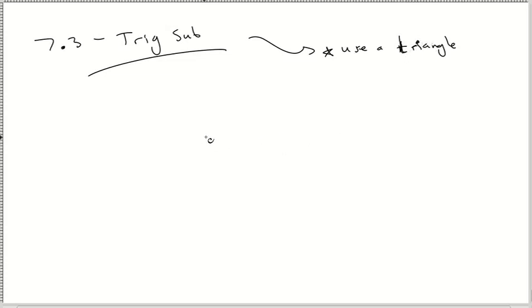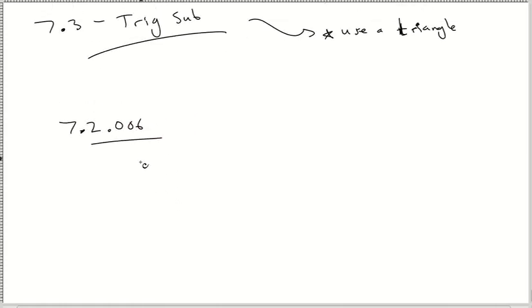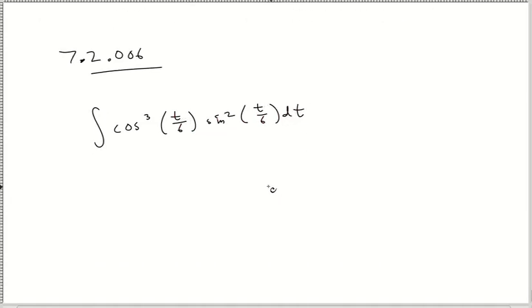We're going to do a lot more work. So the very first question is 7.2, problem 6. I think that might be the first question on your homework, the 7.2 problem. I was tempted to skip this one because it's 7.2, so you've seen it before, but it was actually kind of hard, so I want to do it with you. It has nothing to do with the rest of the section. I don't make this thing up.